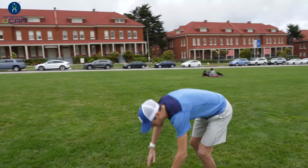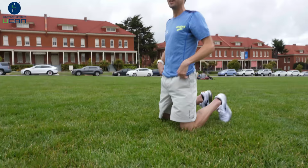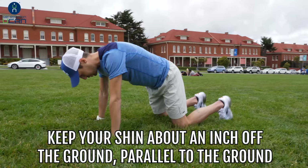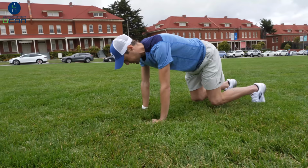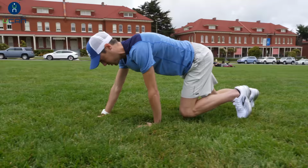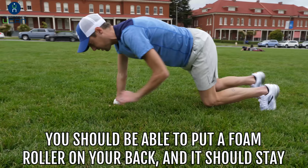So what we're gonna do, it's not like the old bear crawl where you're like this up in the air. That's elementary stuff. So instead, advanced bear crawl. We want to keep our shin about an inch off the ground, parallel, and your back completely flat. When you get good at this, you should be able to balance a foam roller on your back, basically. So always keeping that knee only an inch or two off the ground. It's just slow and controlled motion. And if you get really good, you should be able to put a foam roller on your back and not let it fall off. And that's how good you're engaging and controlling everything.